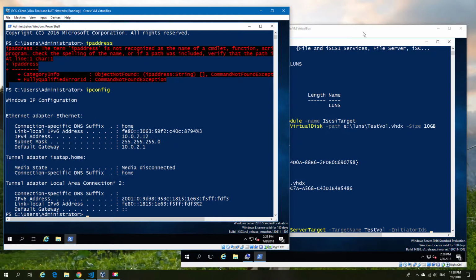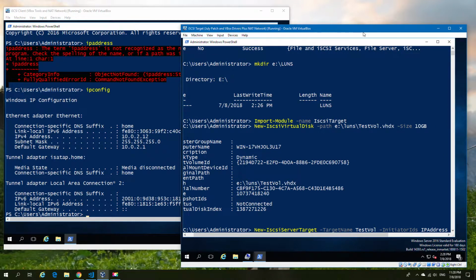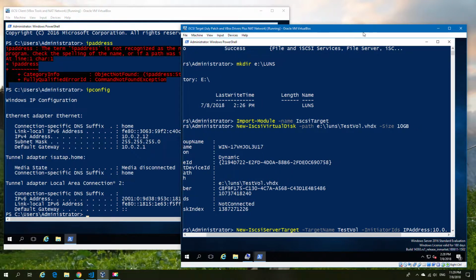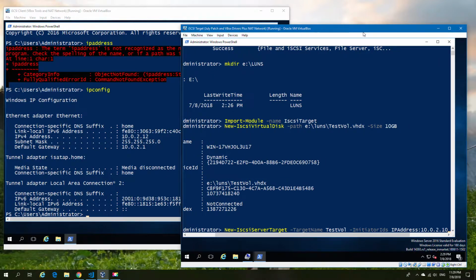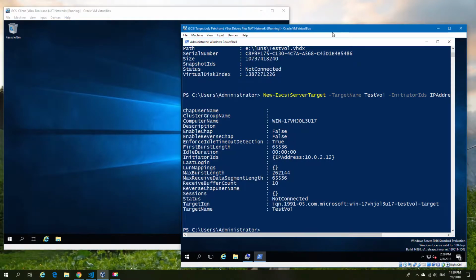Also note that if you were filling in the initiators, apart from the IP and the IQN, you can also use MAC and a few other different differentiators. And if you have multiple ones, like you have a cluster and therefore you need to enter more than one, you can use a comma to separate the values. So you could in theory put IPAddress equals the IP, comma, then IPAddress equals the next server, and so on and so forth. So you don't have to put just a single one. So we've now created our iSCSI server target, so that's the share.